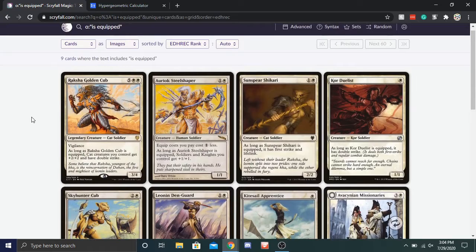So Raksha Golden Cub, if you do not know, is 5 white for 3/4 with vigilance. As long as Raksha Golden Cub is equipped, cat creatures you control get +2/+2 and have double strike. So generally, for all of these things, you can always assume that you have the specific card, because you don't care how effective your specific card is if you didn't draw it. So what we are doing is we are calculating the odds of, if you have drawn this specific card, how likely are you to have an equipment.